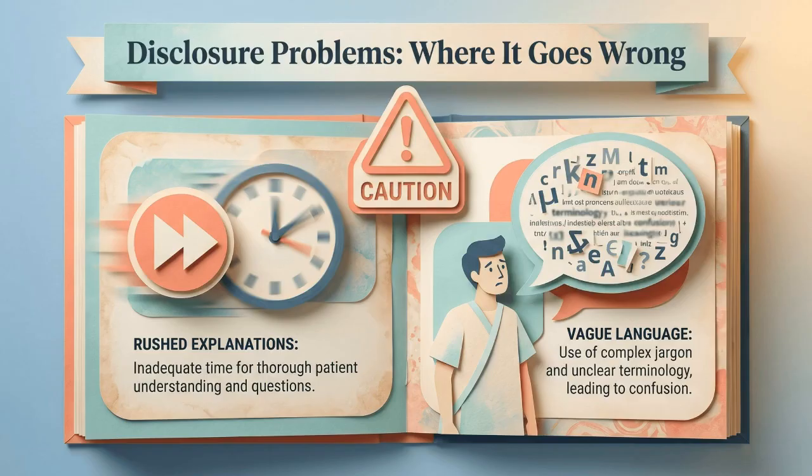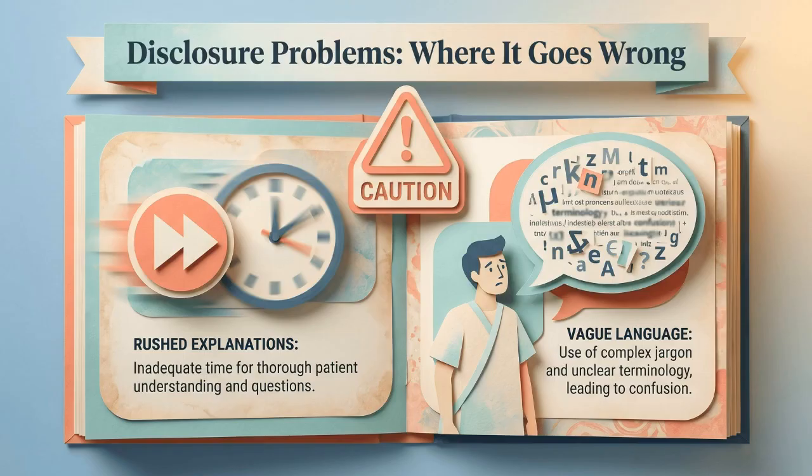provider believes is best. This paternalistic approach, where the doctor decides what the patient needs to know, is a major ethical red flag. When disclosure is incomplete or biased, the patient's fundamental right to self-determination is violated. As HTL technologists, we might witness the consequences of poor disclosure if a patient later expresses shock at a diagnosis or the extent of a procedure.